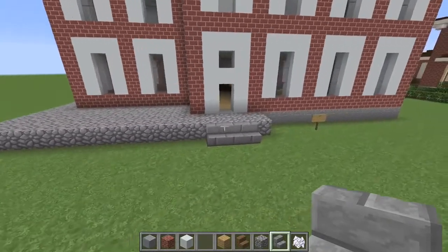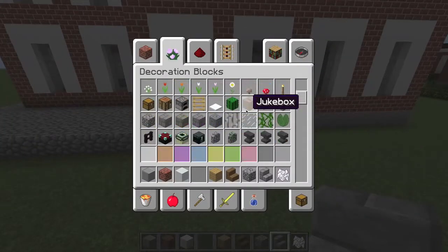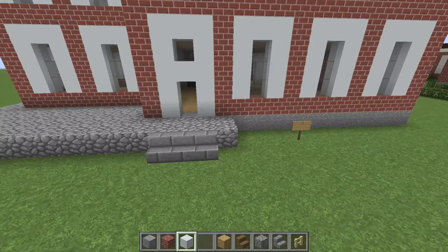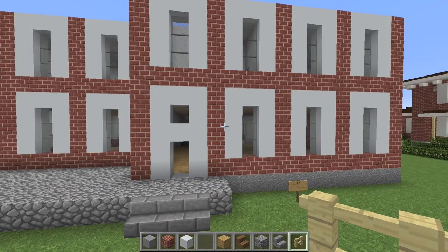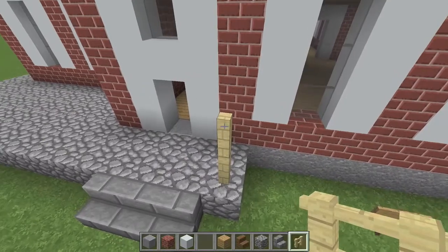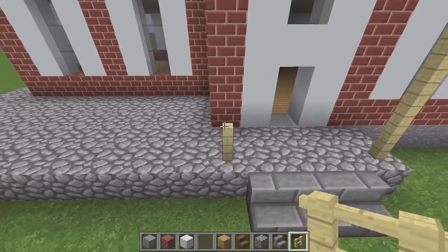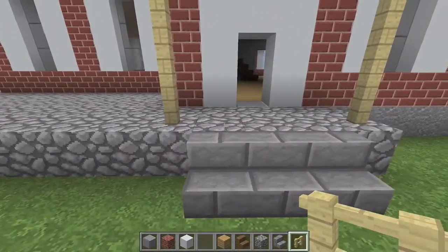The next thing we're going to do is take out some fence posts. So I like the birchwood fence posts. Ideally, we would want a fence post that is perfectly white like the concrete. So if we had a white concrete fence post, that'd be great, but we don't. So just go with the birchwood. Okay, you're going to start with your first fence post right here on the corner. You're going to go up 1, 2, 3, 4. And then you're going to come right here and go up 1, 2, 3, 4. And they're 3 blocks apart.